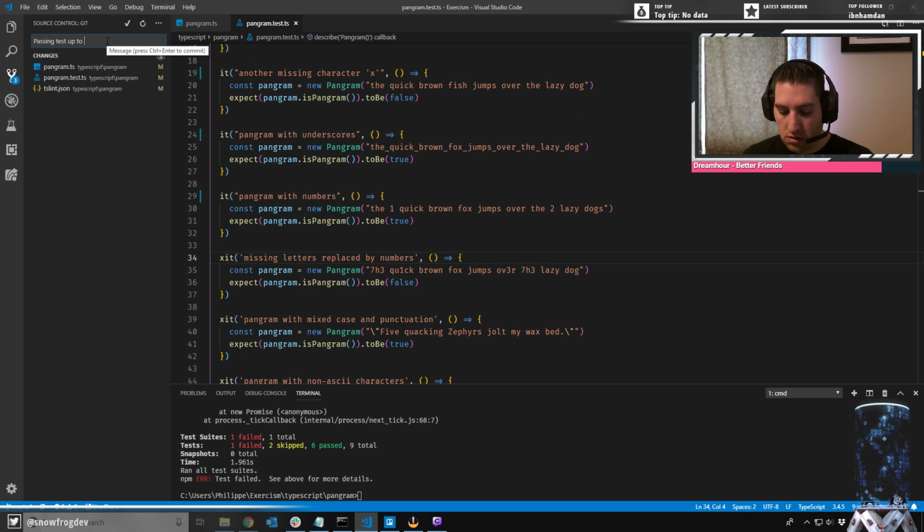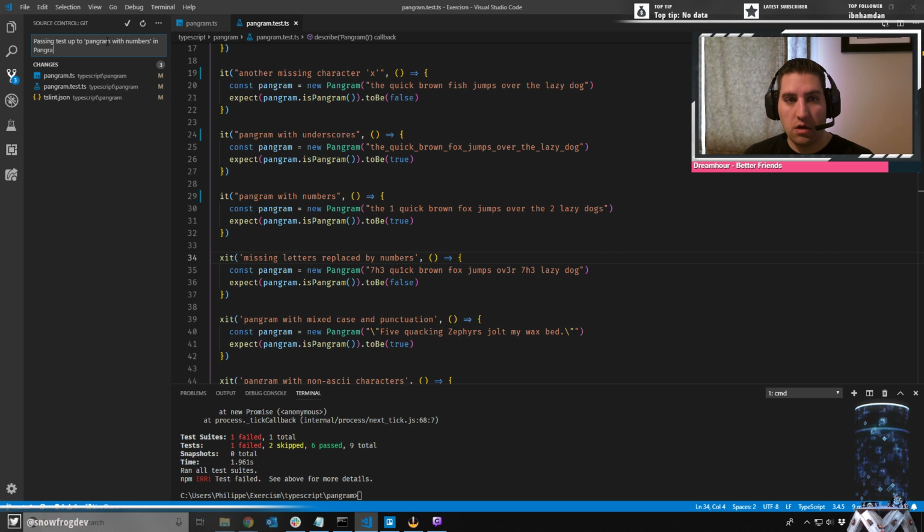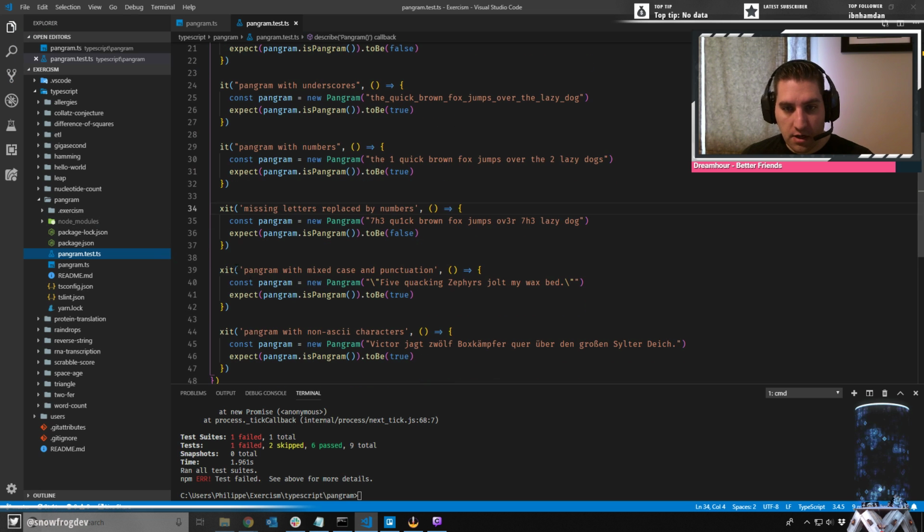Pangram with numbers. To pangram with numbers in pangram exercise. That's pretty obvious, but whatever. All right. Push that up. If anybody's following along, you get the code.